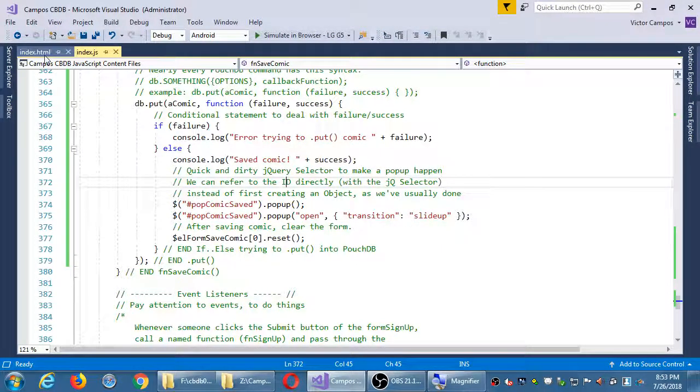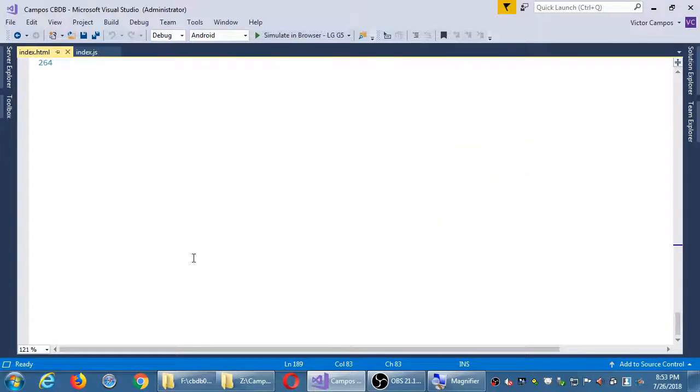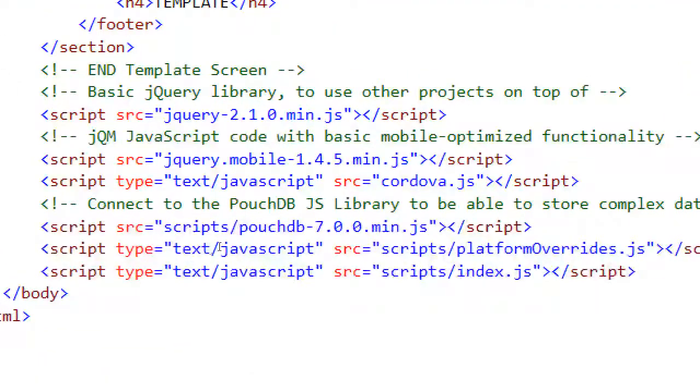when we've got the index.html. Remember, at the end of index.html, we've got the link to all of the other files. So index is connecting to the pouch file. It's connecting to this index file we're working on right now. It's connecting to the jQuery file. So the index file basically is connecting to everything, and that needs to happen. And that's sort of how the communication happens, because the main index is like the tree trunk, and then the branches are the jQuery, the jQuery mobile, the pouch, the Cordova, everything.